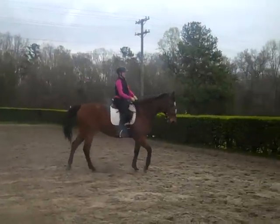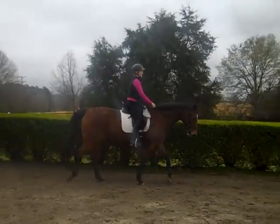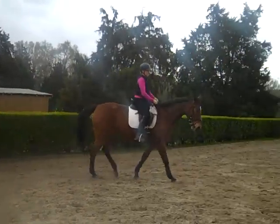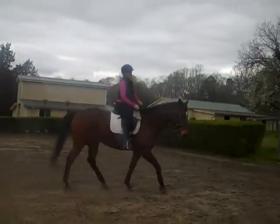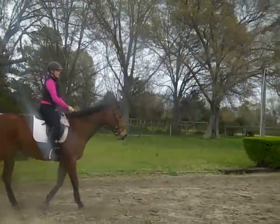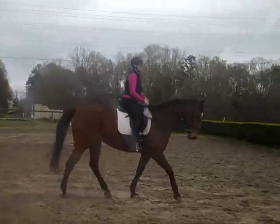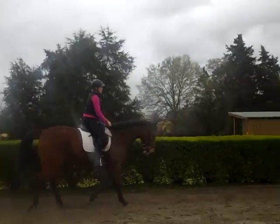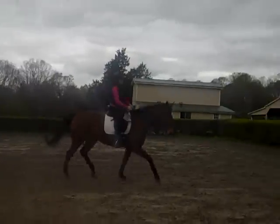Praise her a lot. Watch your inside rein. Remember to slow her down — you're going to use more of your outside aids. She's going to fall in and out of the canter. We expect that at this point. Try to keep her soft in the front. She's leaning a little bit. If she's leaning, then you might be holding the rein a second too long, or she could really be leaning.